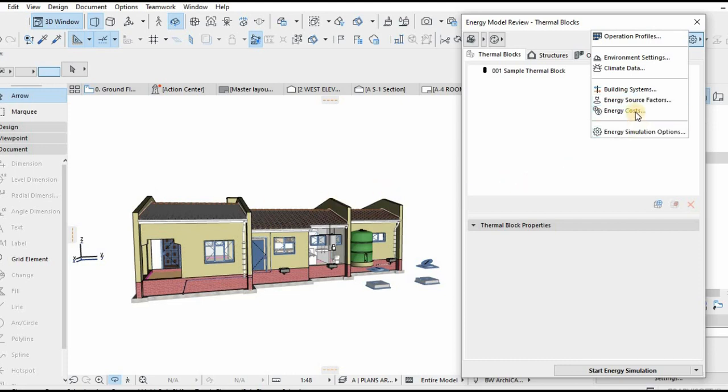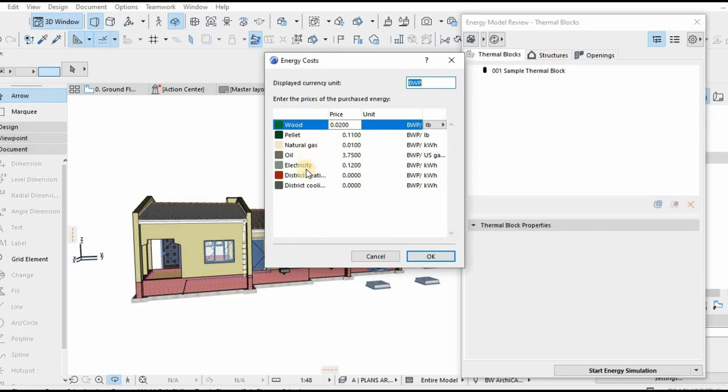Okay, let's detail this real quick. Energy cost, this is in currencies, BWP, and then you can use USD, you can use CAD, you can use Australian dollar, you can type here.